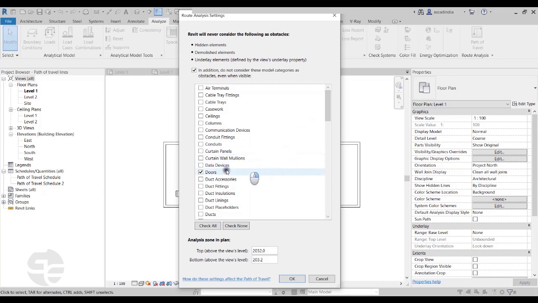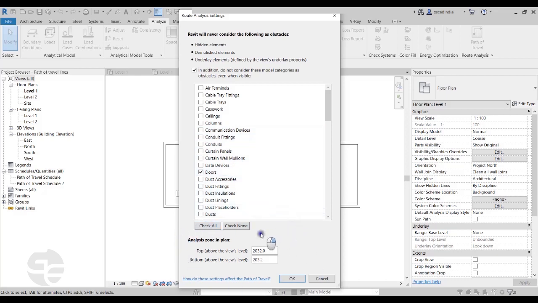That is, say for example, the door is added, so the door is not considered as an obstacle for the path of travel line. So if I want to add any category which should not be considered as an obstacle, we can just click on that. So that particular category will not be considered as an obstacle for the path of travel line.